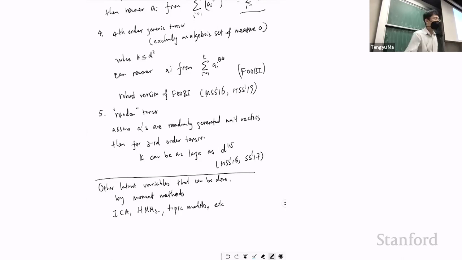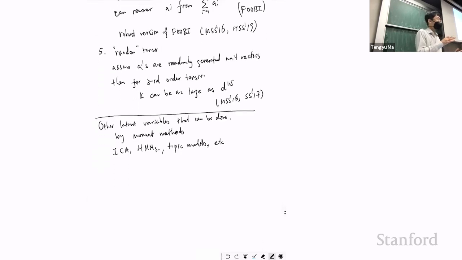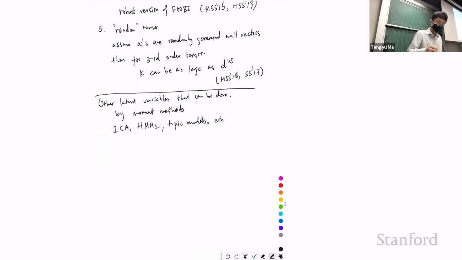Let me try to answer, and then you can clarify if I didn't answer the question. So I guess the flow is something like you first start with the data, you compute some tensor, maybe fourth order, maybe I say 4 here, and of course you cannot compute this exactly. You compute this approximately.